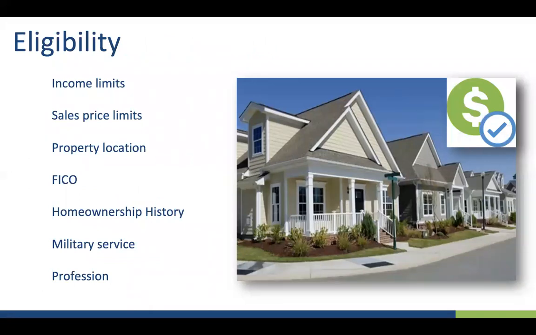Now, as far as eligibility, what are the eligibility requirements for down payment assistance programs? These will vary by program. However, most of them have income limits. Those income limits can be anywhere from 80% of the area median income to 100, 120, 140, sometimes up to close to 200% of the area median income. So that isn't low income, just so we're clear about that. That is the area median or average income.